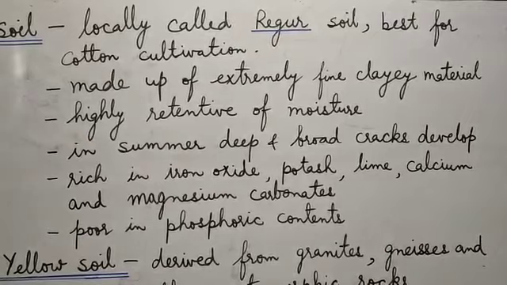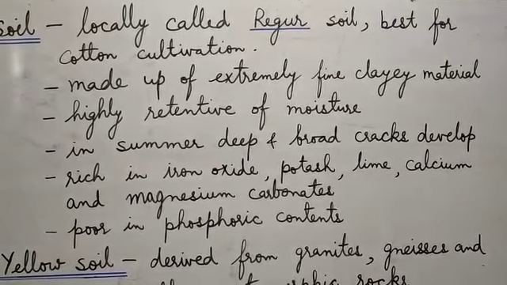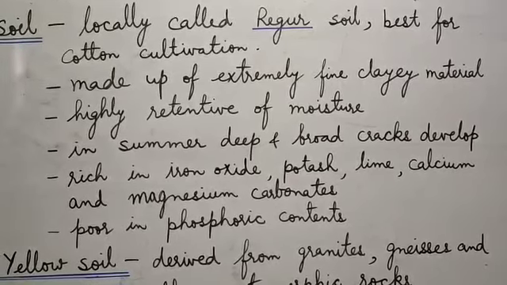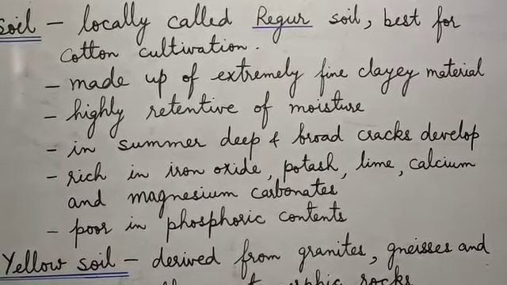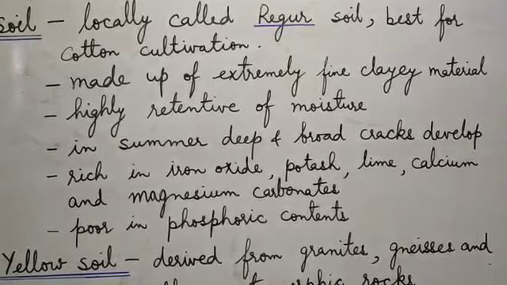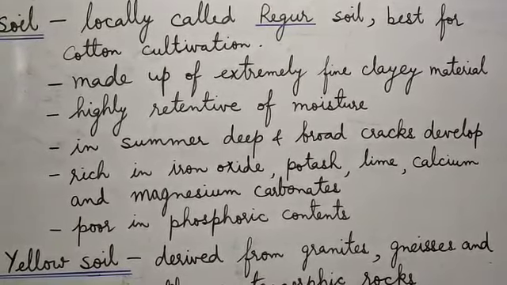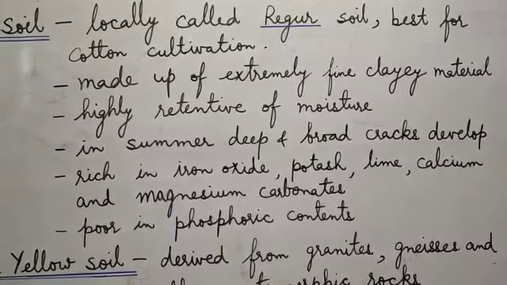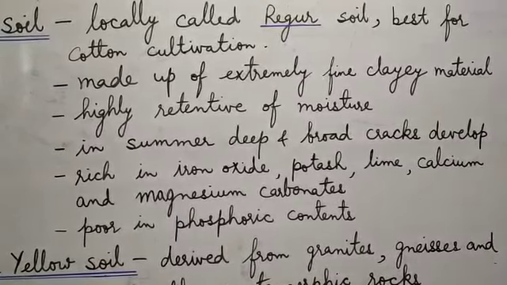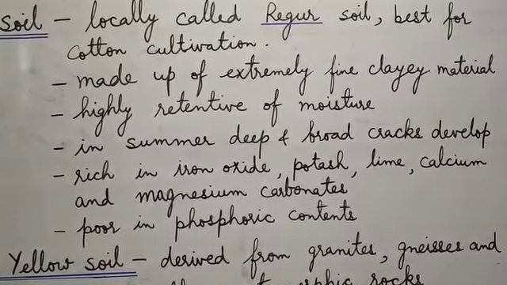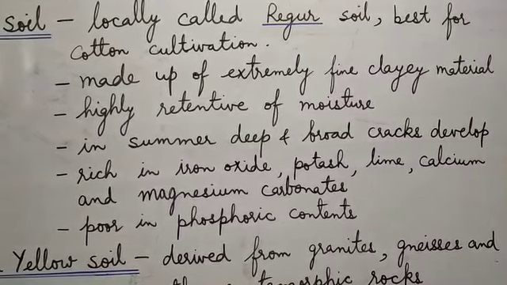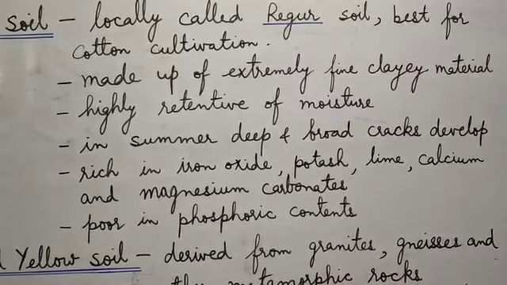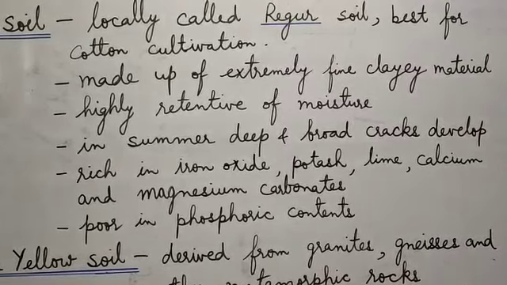In summer, the moisture evaporates, the soil shrinks, and it's seamed with broad and deep cracks, 10 centimeter to 15 centimeter cracks appear in the dry season, summer season, hot season. The lower layers can still retain moisture. The cracks permit oxygenation of the soil to sufficient depths, and the soil has extraordinary fertility even in the dry season too. The soil looks black in color due to magnetite or the iron and black constituents of the parent rock.